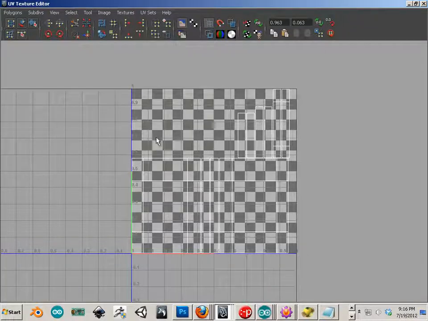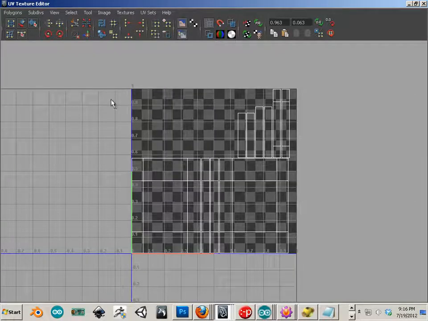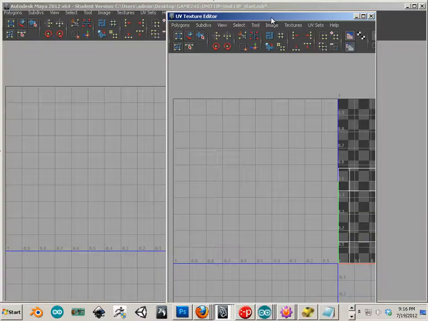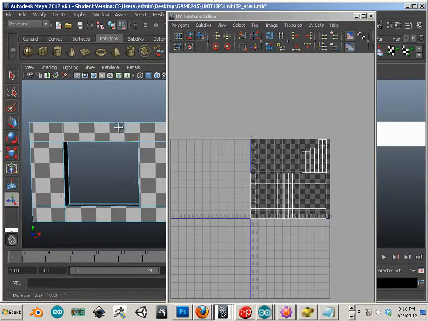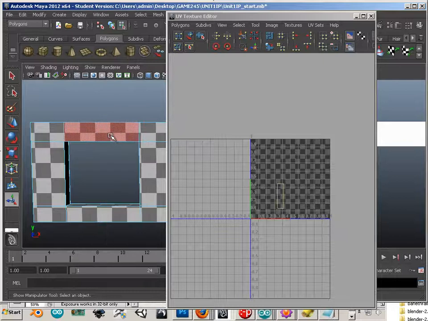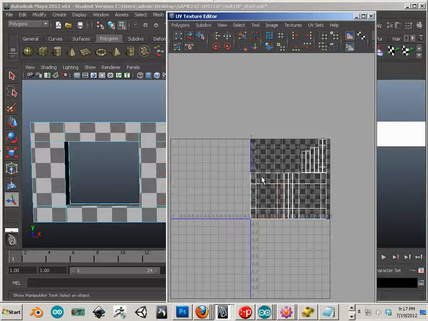So let's go into this. Image, dim image. This will make it so we can see these a little bit better, and we can start reconstructing them. The first thing we need to know is which one is the front of the mesh. In this case, if I highlight one of the faces, you'll see that it highlights one of its existing faces over here. This indicates this shell, and that's what it's called, is part of the front.